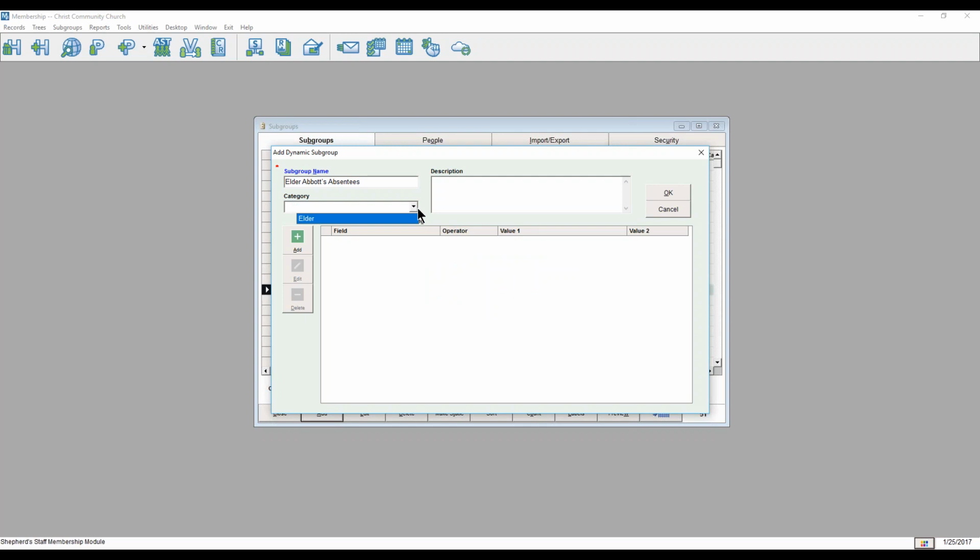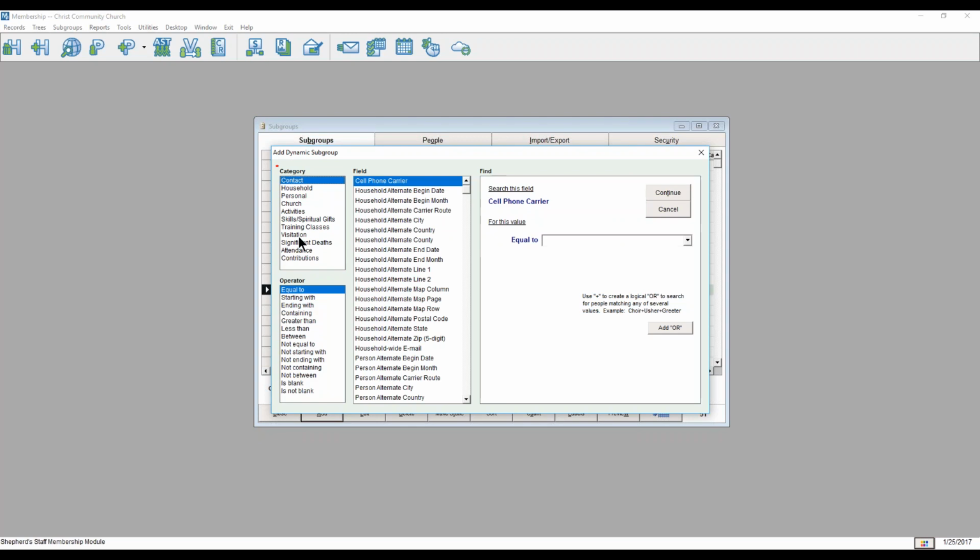So if I had a removed by or received by term that I didn't need, or there was a mistake made in the participation drop list, I can clean those items up. Now you'll notice how the buttons have changed and the layout's a little different. To add a criteria line for a dynamic subgroup, you now use the add button here on the left-hand side.